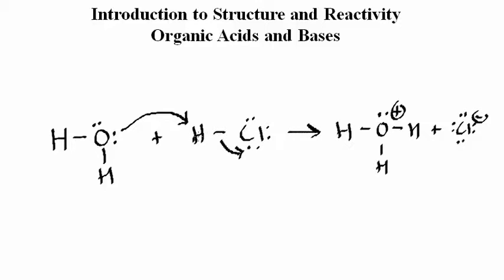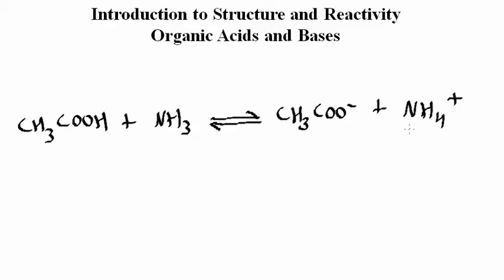Thus, in the reaction of HCl with water, a proton is transferred from HCl to H2O. In the process, an OH bond forms and an HCl bond breaks. It's important to keep in mind that the arrows indicate the movement of electrons and not atoms. In the previous example, we illustrated the application of the Bronsted-Lowry definition using water as a reactant. This definition doesn't require water to be a reactant though.